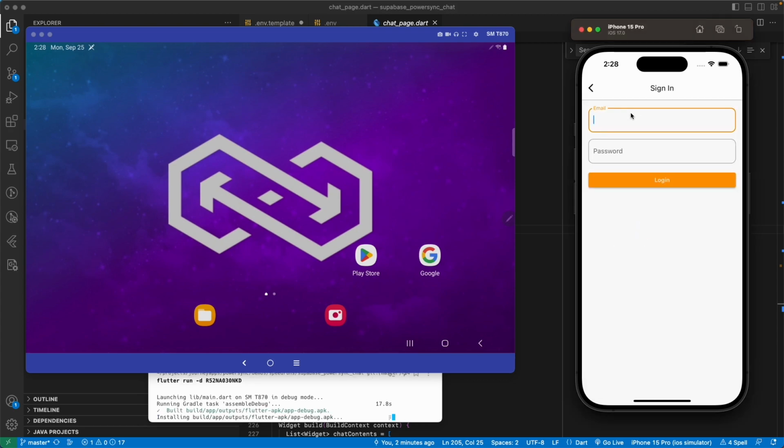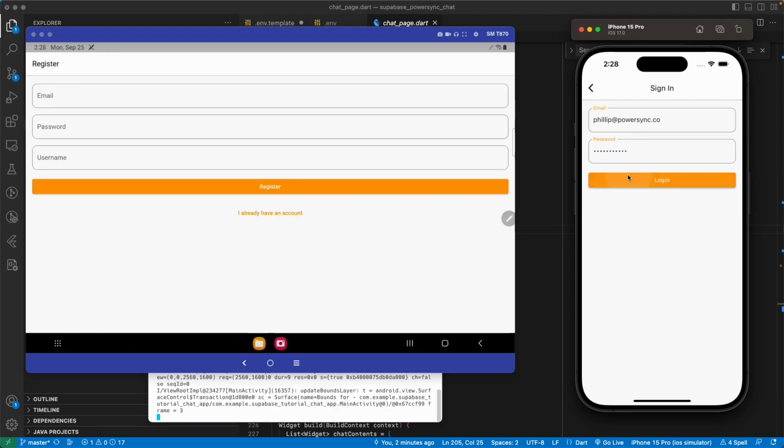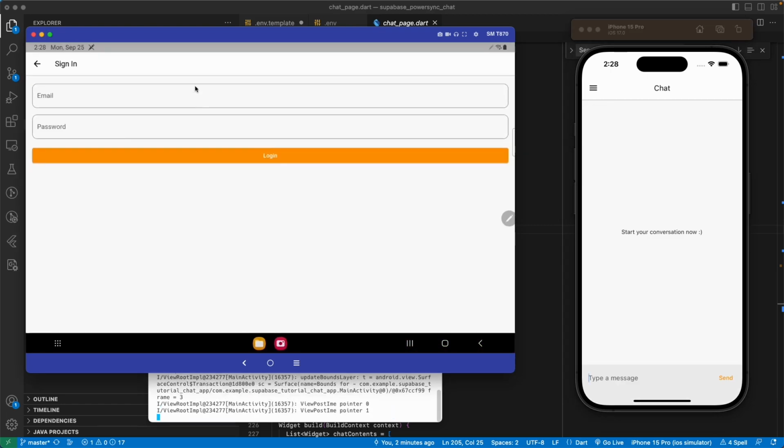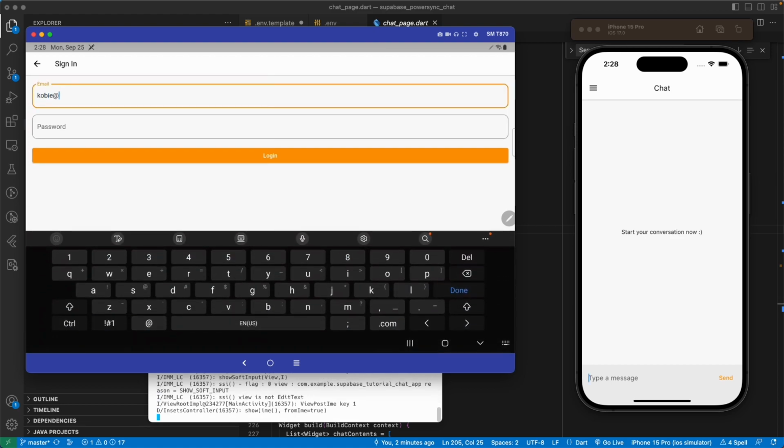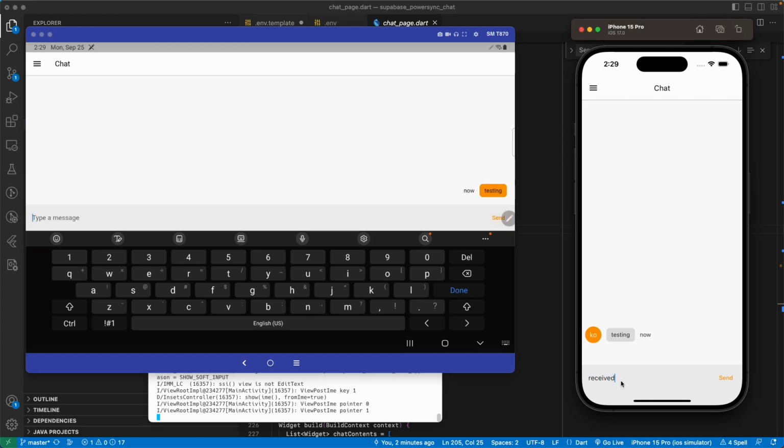I will log into the iPhone as Philip. And I will log in on Android as myself. Cool. And we can see messages flowing back and forth.